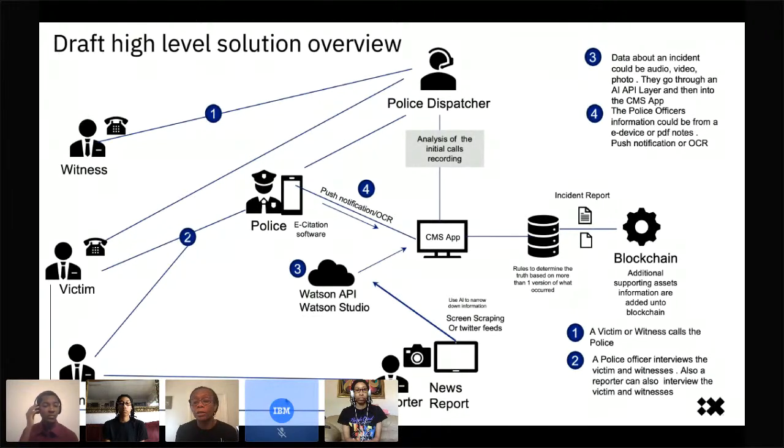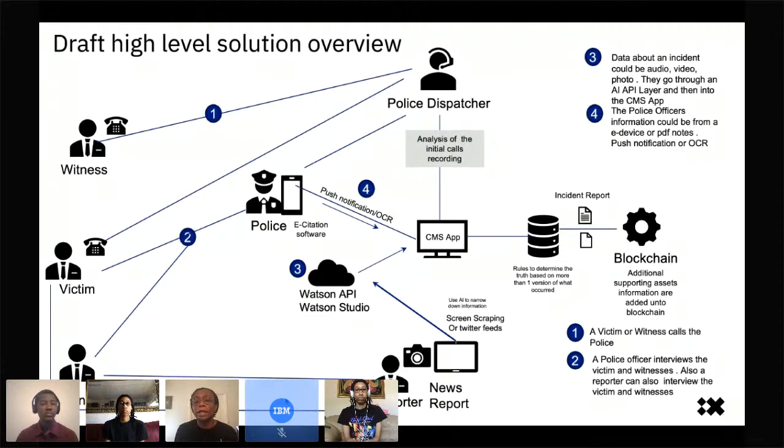So we considered all of this information gathering in developing our architecture, right? A victim will call the police, a police officer interviews the victim or witnesses, and reporters could also submit information.